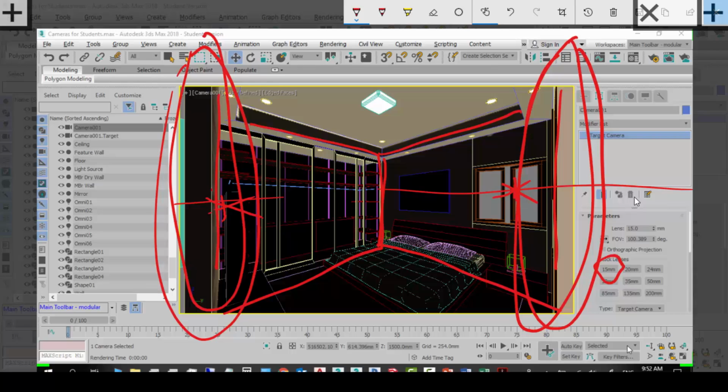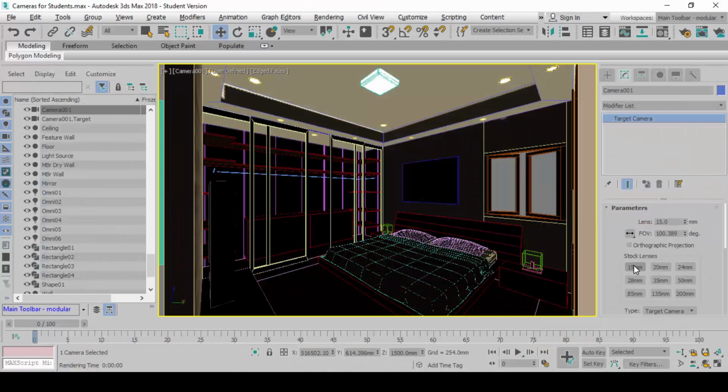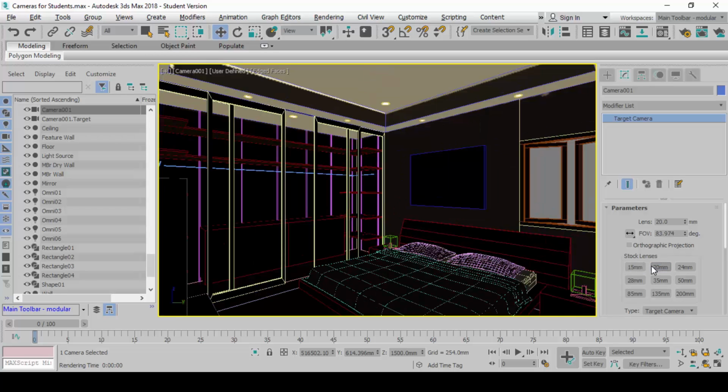When it goes into the fisheye lens mode, that means the space is unnaturally wide. That means you are exaggerating what is actually available space. So I find that eventually you should not use the 15 mm lens unless you want to exaggerate things. Staying with 20 is by far the most optimal angle to go with.